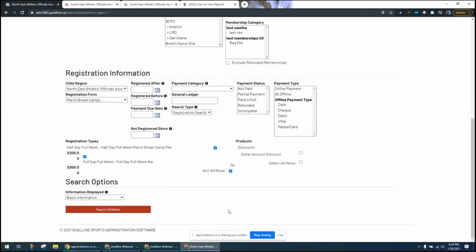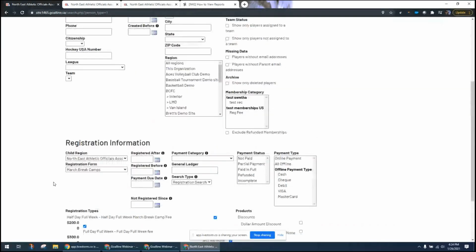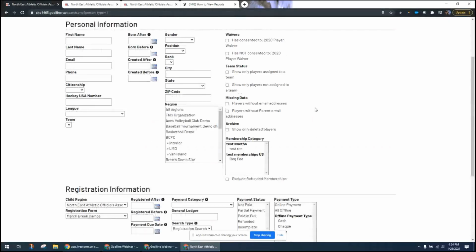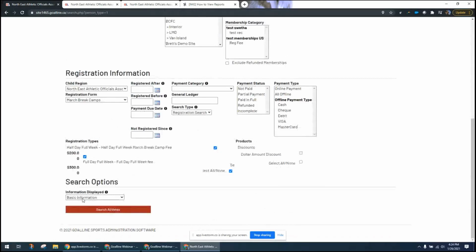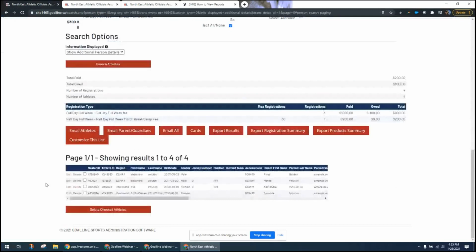But I'm just going to click the select all option in here. And down here, instead of having to locate that show additional person details checkbox way up here, it's really close to the search button, which is nice because I know that when I go to search athletes, I see right here in front of me that it says basic information. Well, I don't want basic information. I want all of those additional person details. And so the fact that the setting is a little bit closer to the actual search button just makes it a little easier not to forget about it.